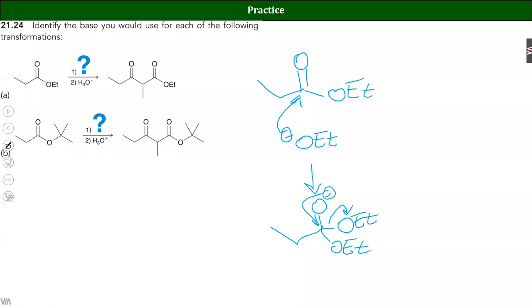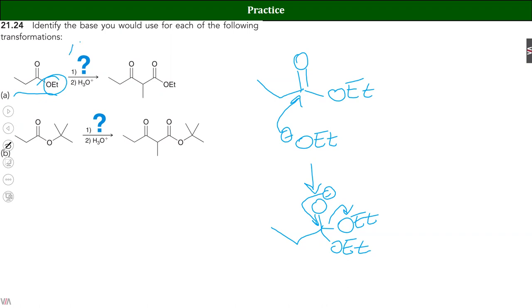And you can do studies where you start with this reactant, and then you use sodium ethoxide that has carbon 13 substituted. So you do an isotopic labeling experiment, is what they call that. You wind up making product that's like 50-50 carbon 13 ethoxies and carbon 12 ethoxies. So it shows you that you have this other reaction happening, but as long as you're making the same product that you start with, it doesn't matter. So that's always what you want to use as your base in this case, or it has to be something very sterically hindered. Like LDA could work, but it's probably overkill in this case.